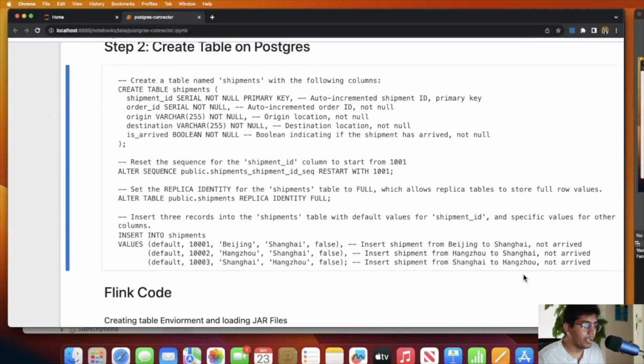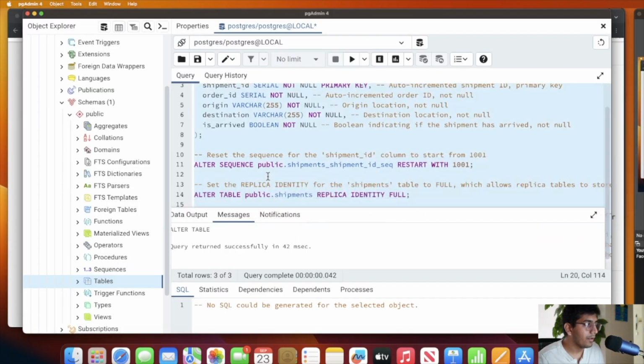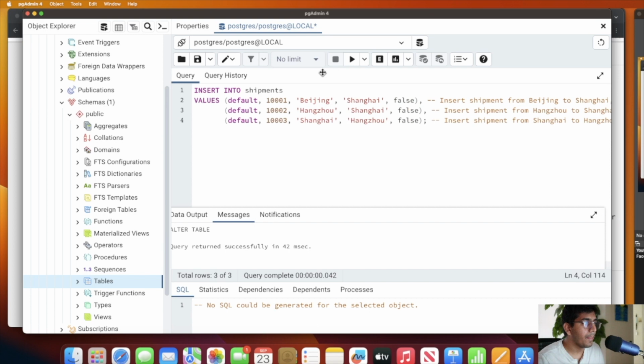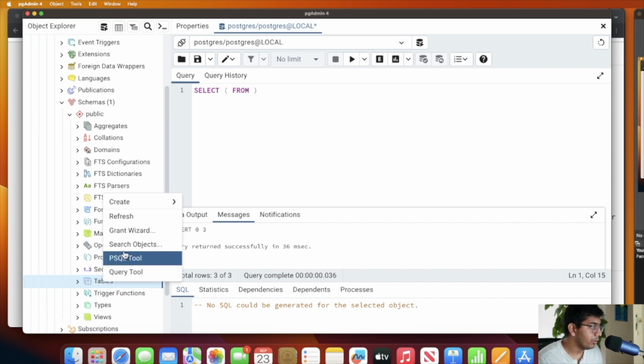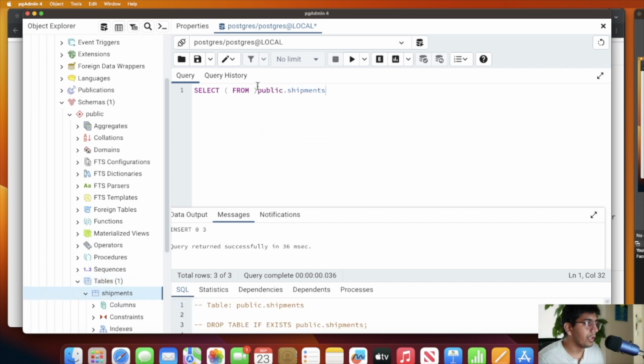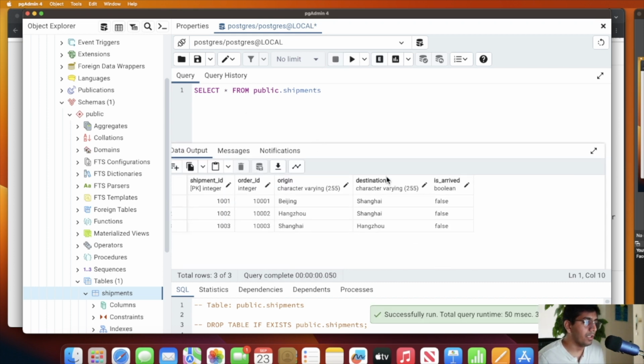And now we're going to insert some dummy data into that table. Okay, so copy that over here, and as you can see, that command was successful. Now I can quickly show you the data. Select everything from the table, and I just need to do a refresh over here. All right. As you can see, I do have some data to play with.